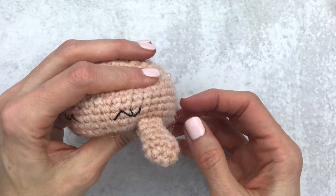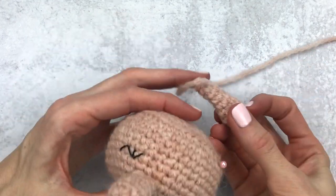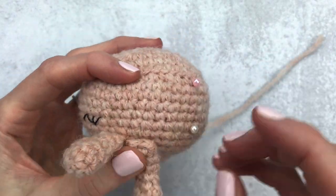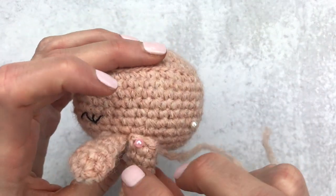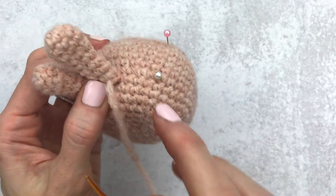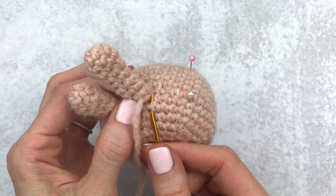There's your first leg. So now we're gonna grab a medium leg and you kind of want that little divot on the bottom. And I'm just gonna line this up right next to my other leg. I'm gonna get my yarn needle ready. And we are gonna do the exact same thing. So I'm gonna go one row down from where I have it. I'm gonna go up through the body.